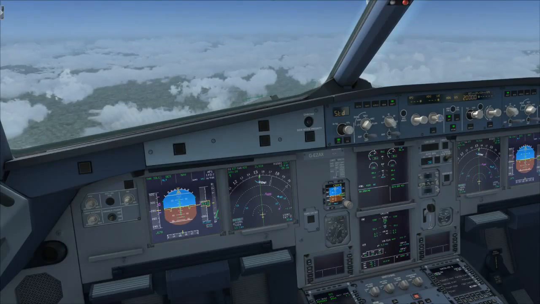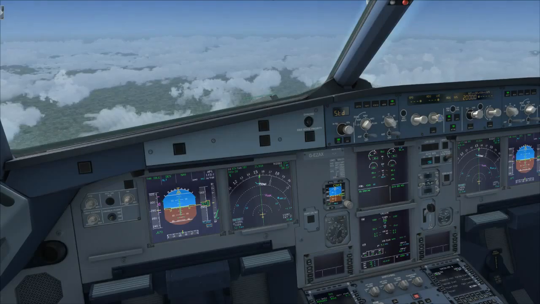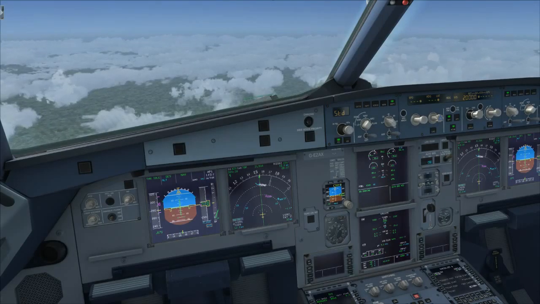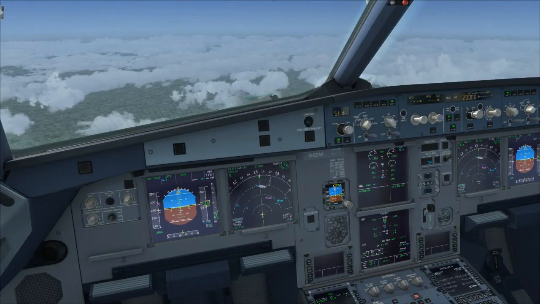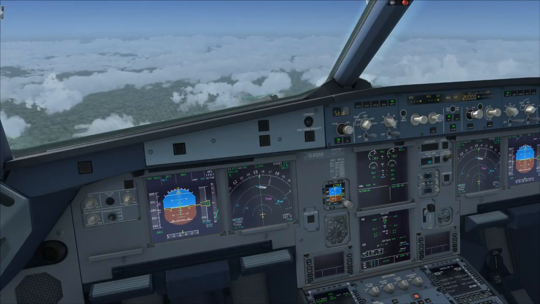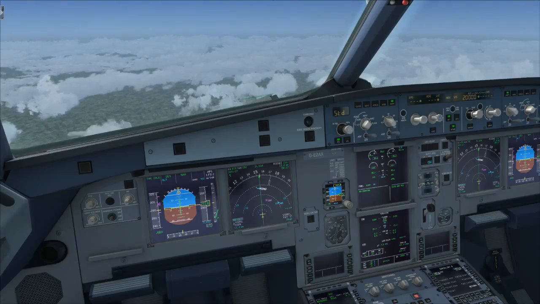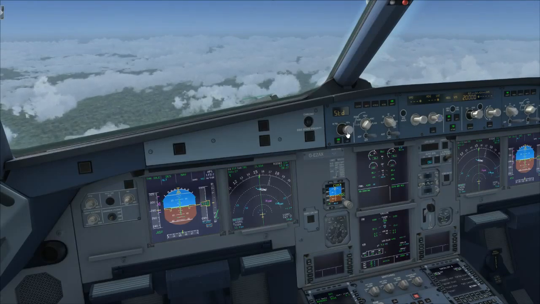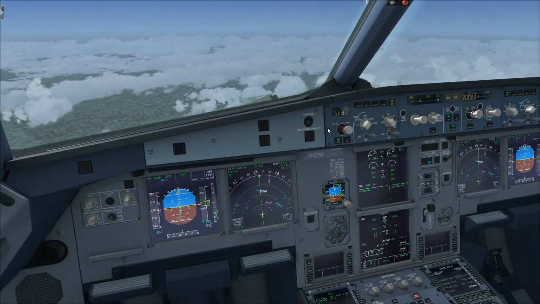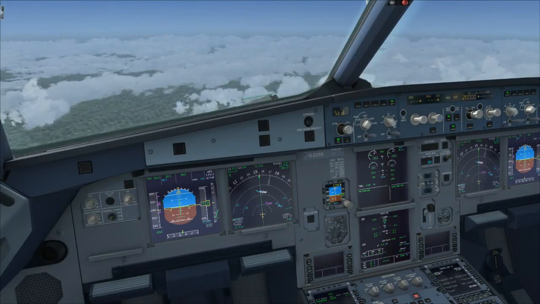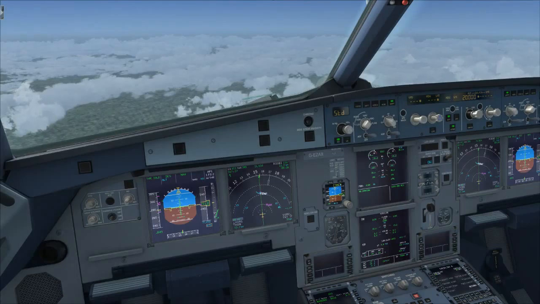So, as we are in the descent, maybe it would be a good idea to do a descent checklist. The checklist there with the autopilot and everything is gone. I messed it up. So let's have a look. Approach and landing briefing. Perform minimum safe altitude. Landing elevation. Is this on the, yeah, it's on the ECAM. Landing elevation auto, 400 feet. That's correct. Okay. And altimeters were still standard, and then it would be a 1025. Which is fine. What's next? Descent approach, MCDU set, speed brakes, nav accuracy, positioning, barometric ref.